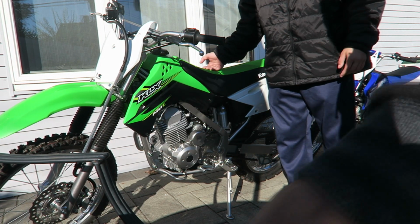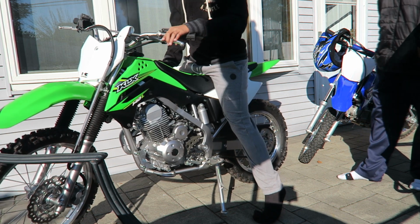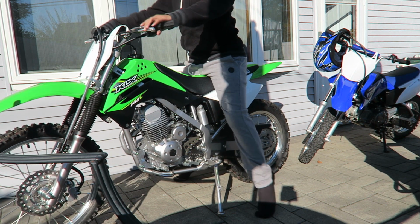Hi, you guys. That's the rev on my Kawasaki. Alright, so here we go. On the Kawasaki 140L. And here's the rev.